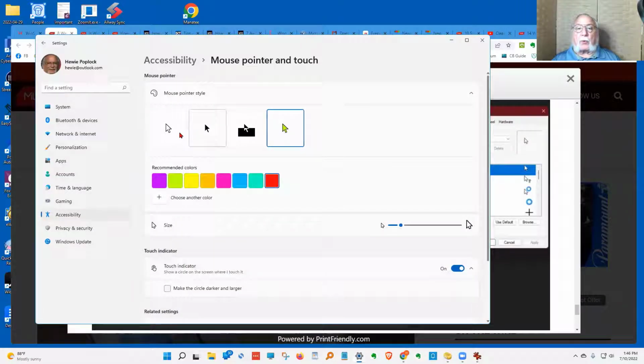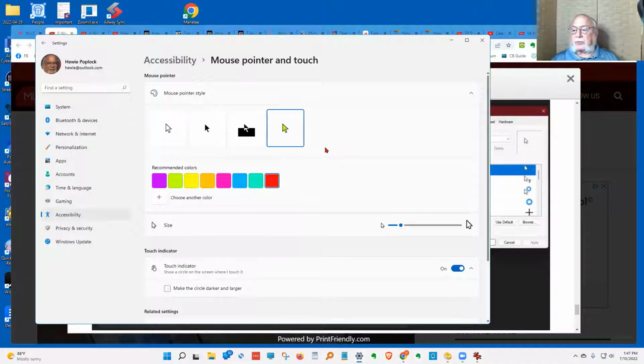You can change the color of your pointer, the size, what it looks like, and then you can change the size. You can see I have it set at size 3, but I can make it 12, and so it's really big. Or you can make it back down to 1, and it's small. So I keep it about 3. And I have mine at red, and I have mine with the larger custom. So you can have just the little black, you can have the white. And so you can change your mouse to be whatever you want.